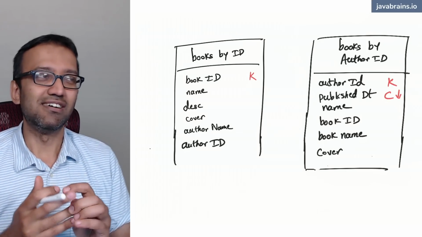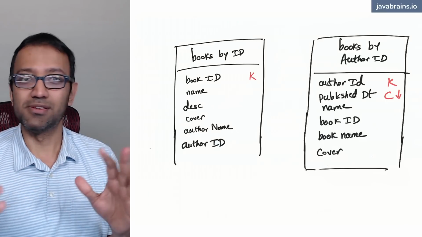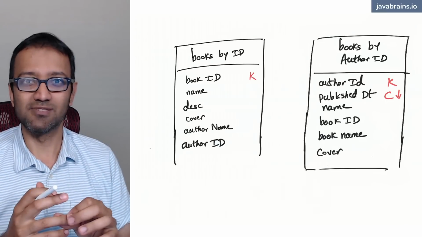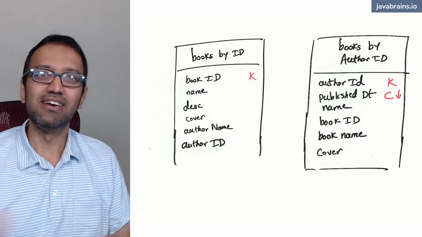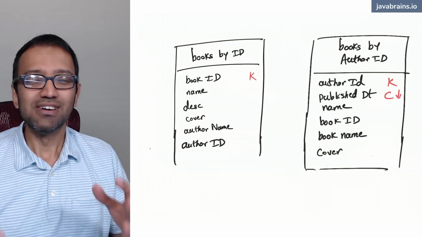So let's say you have numbers 1 to 10, and you want to put them into two buckets, okay, two partitions. Well, one way to do it is by doing a mod 2, right? Odd numbers go to one bucket, even numbers go to another bucket, right? So it's kind of like that.